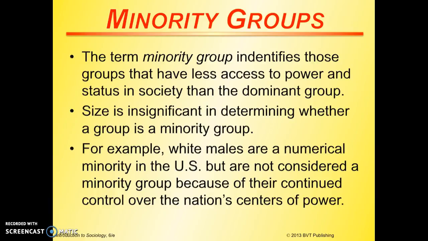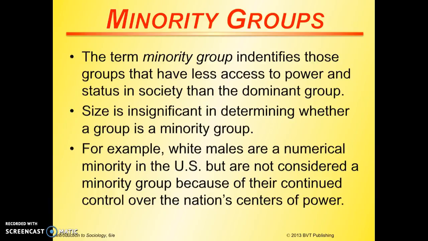Minority groups. The term minority group identifies those groups that have less access to power and status in society than the dominant group. Size is insignificant in determining whether a group is a minority group. For example, white males are a numerical minority in the US, but are not considered a minority group because of their continued control over the nation's center of powers.